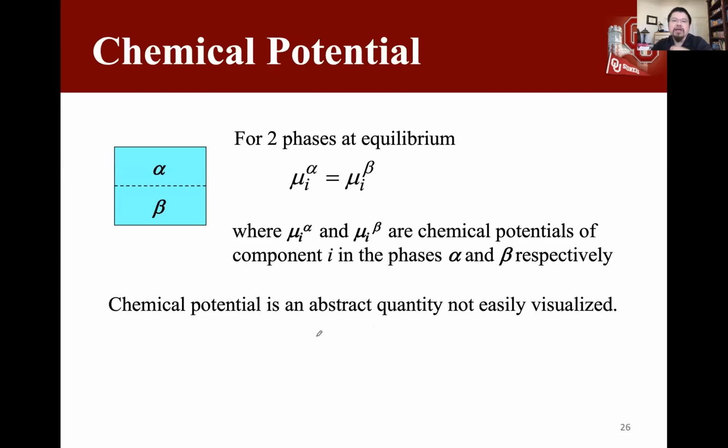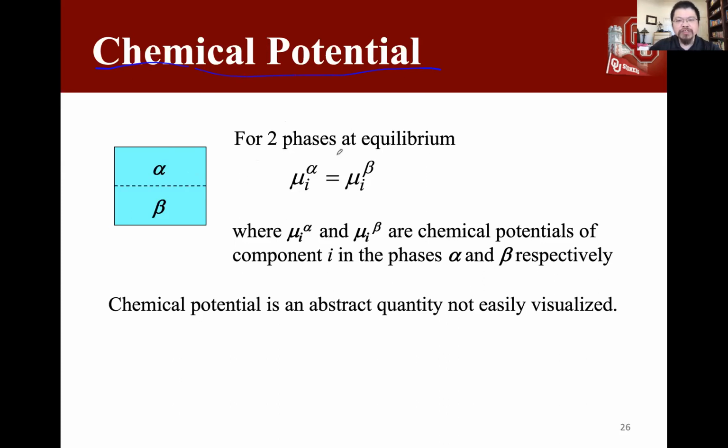Let's move on. In order to have that discussion, let's limit our discussion to a much simpler case, and we can easily extend that to multiple components, multiple phases. So here, let's look at two phases at equilibrium. Moving forward, we are only focusing on chemical potential, and we assume that temperature and pressure can be easily taken care of. So let's focus on the chemical potential term.